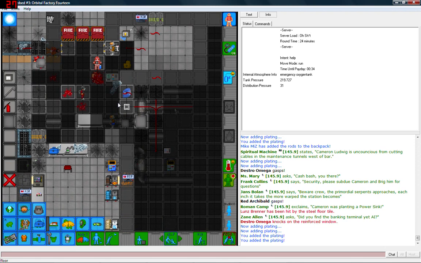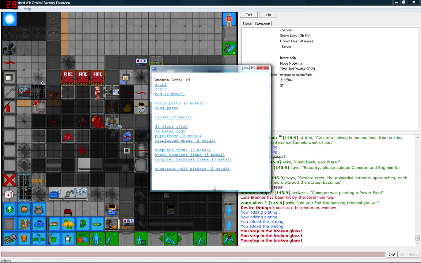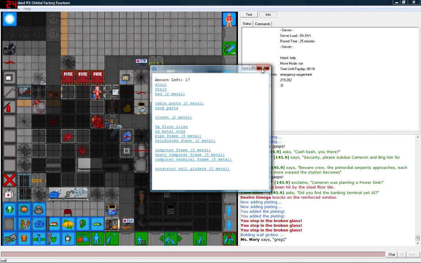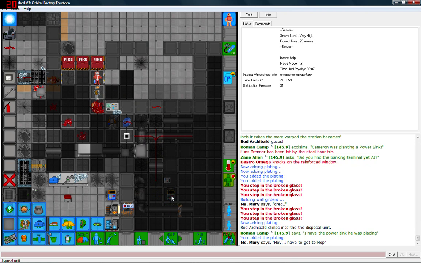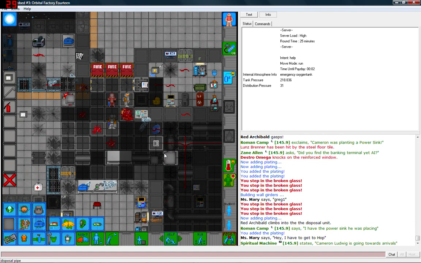So we've got that sealed up. We'll give the janitor some dignity back. There we go. Mike's still holding it down, building the walls up there. Got Miss Mary right there in an emergency suit. You have to be absolutely insane to wear one of those. Red Archibald climbs into the disposal and jumps into the garbage there. Well, that's fitting.